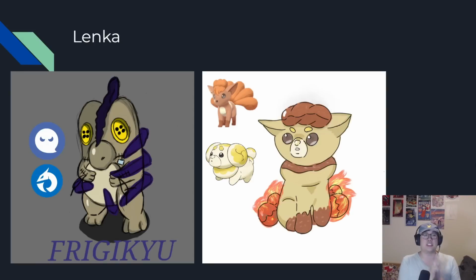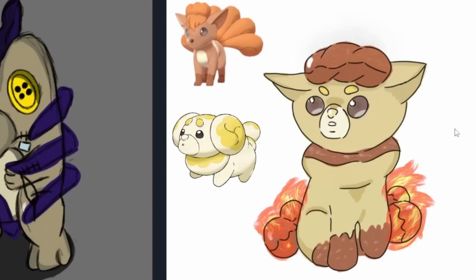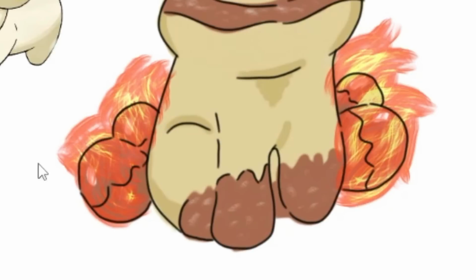Lenka hitting us with some artistic masterpieces. I'm glad my boy Frigibax is getting the recognition he deserves. Frigibax Mimikyu here is cute as all hell. Look at the little buttons for eyes. And Vulpix and Fidough. I told you, I'm a sucker for Fidough. You put Fidough in something, I'm happy, but he's baking himself. His little tails are buns that are on fire and baking himself.